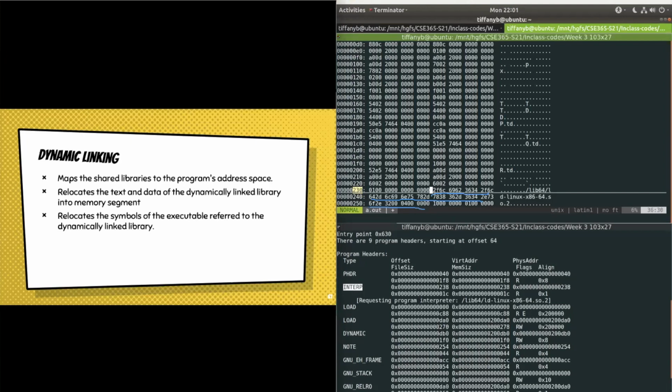And then it will relocate the text and the data of the dynamically linked library into memory segments. This is why, if you look at the program without linking, it is called relocatable, meaning that those are compiled code, and then you can relocate that according to where the library is. And in the end, it will relocate the symbols of the executable that refer to the dynamically linked library.